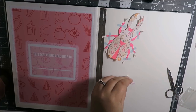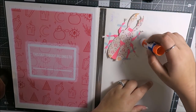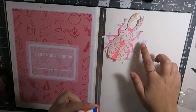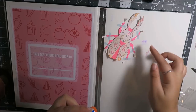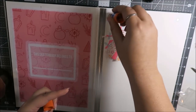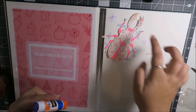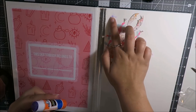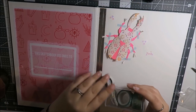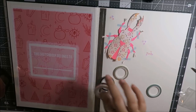A lot of the things I'm using here are things that I was gifted, that people made me, or that I made myself, so they're not really things you can buy anywhere. I can't really link them, but I'll just talk about what I'm using so you all know what's going on. You can see I'm sticking down some cute little iridescent stars.